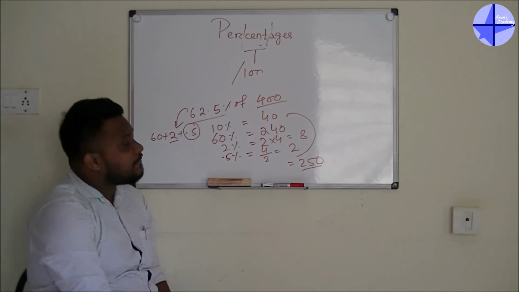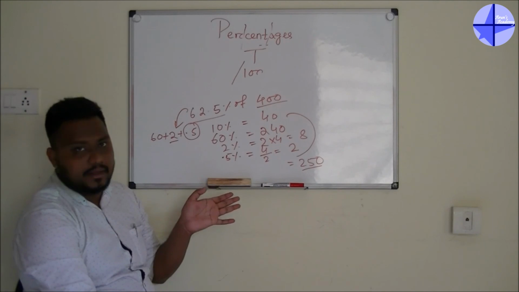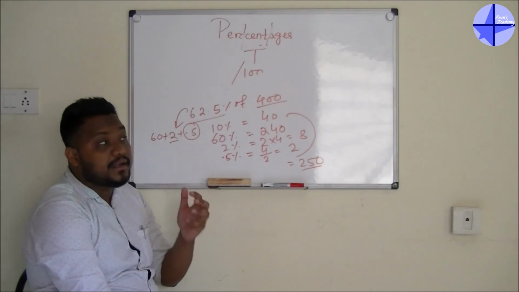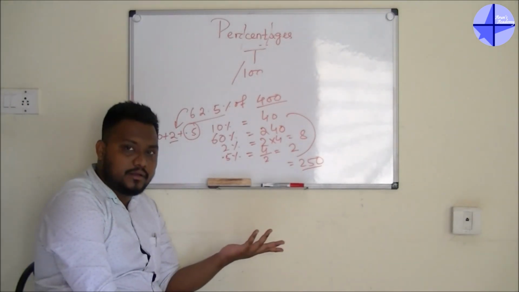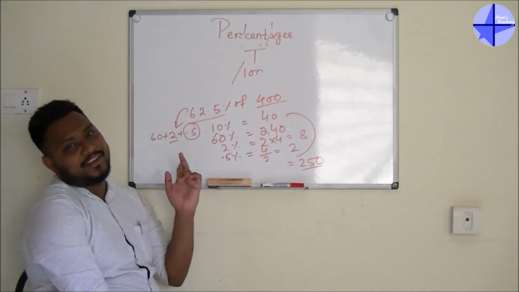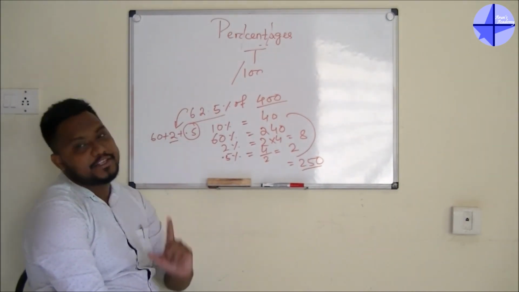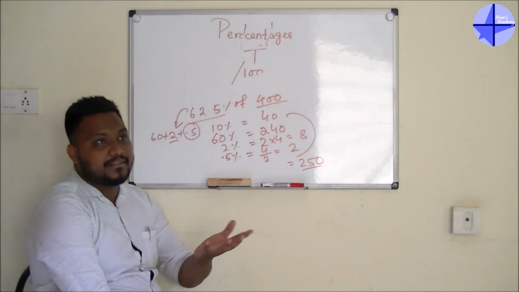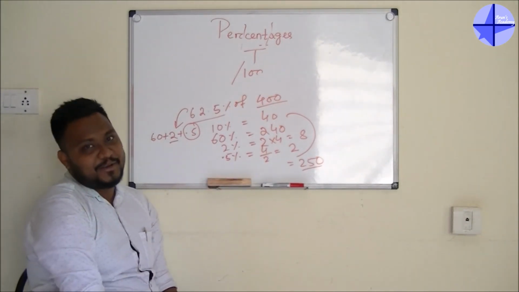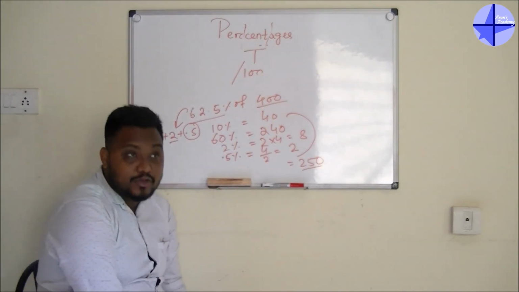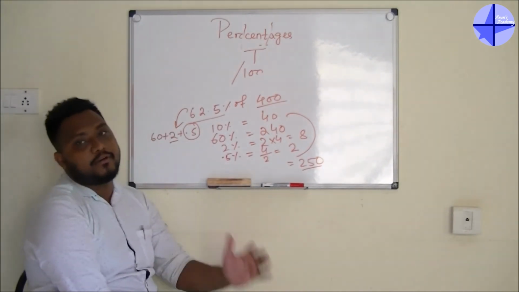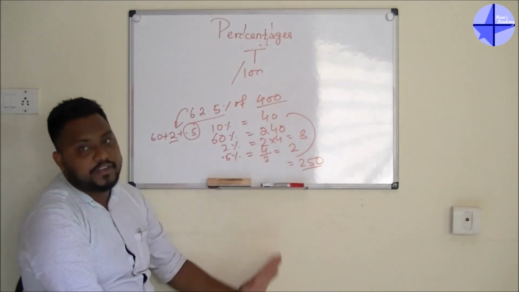Guys, I am not saying to follow this method. Whichever method you are comfortable with, go for that one only. If you are comfortable with Jai Mata Di, Akkad Pakkad Bombay Po, you can go with that, but not here. Inside the examination hall, if there is some question that is not possible, what will you do? Go for Jai Mata Di, no problem. But whenever you are inside the classroom or reading from the online sessions, you have to learn perfectly. So 250 is the answer.